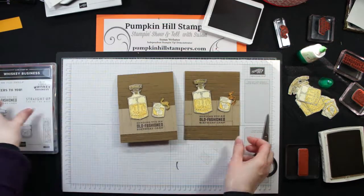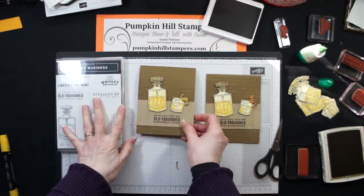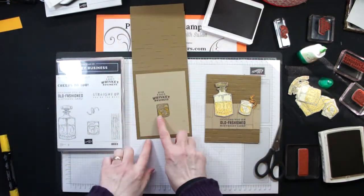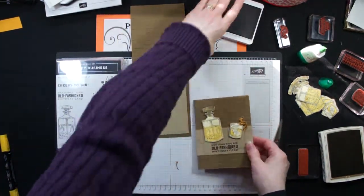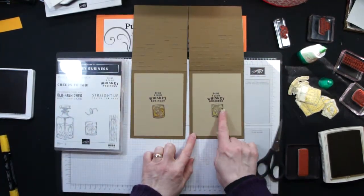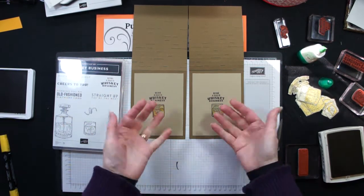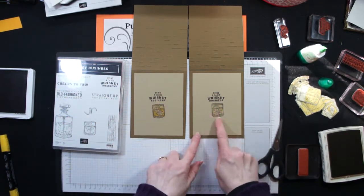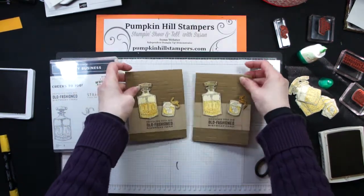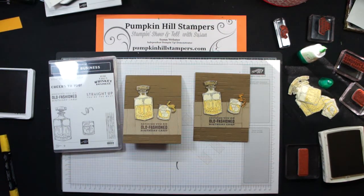There's my quick and easy card with the Whiskey Business set and the brick and mortar embossing folder. Here's the one I did earlier so you can see the inside, and here's the one I just did now. You can see this one's still kind of light and this one's got a little more color to it. You can always go back and add a little more color after it dries — it does lighten, so you really can see the shading on that crumb cake paper. That's it today, guys! I hope you enjoyed the technique and the card, and I hope you enjoy stamping your own. Great to have you all here and I'll see you again soon. Bye bye.